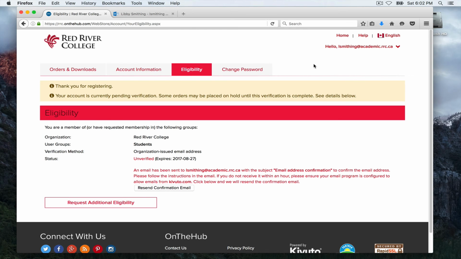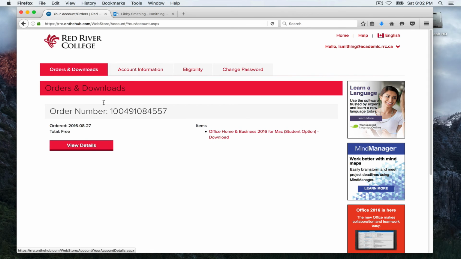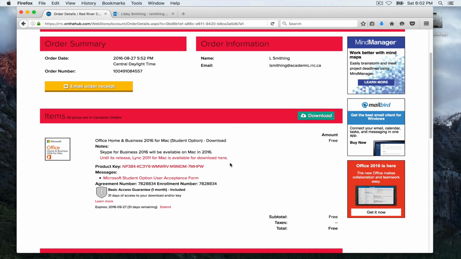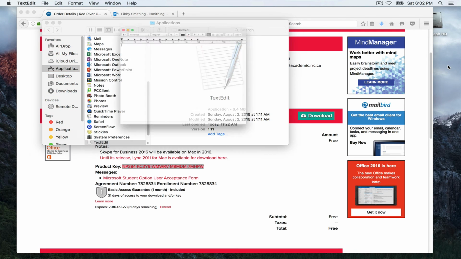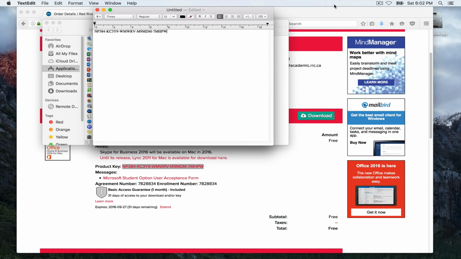If you ever want to come back to RRC on the hub for any reason, your orders are just going to be underneath your login information there. And here's the application that we just downloaded. I'm taking it here one more time just because I would like you to save this product key that's listed here. I'm going to save it to a text file. And just like the installer, I'm going to hang on to this code.